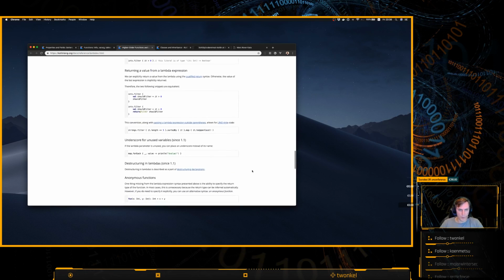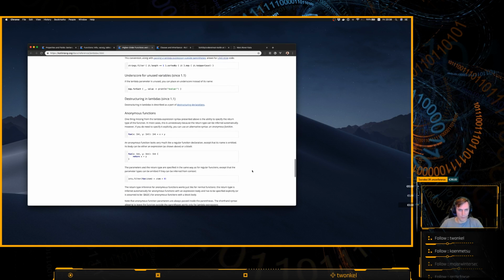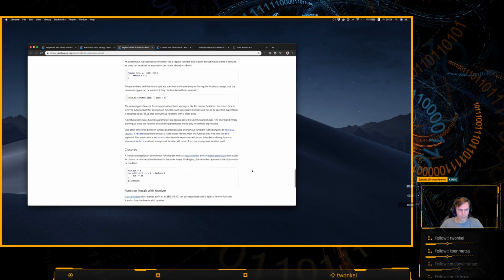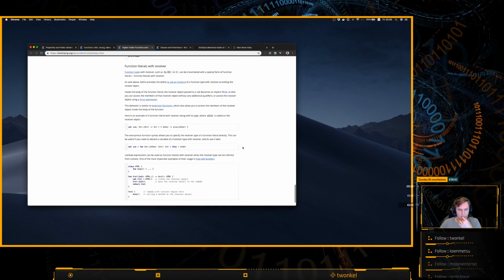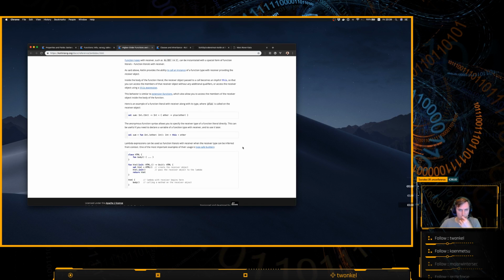So I'm just looking for a way to do composition, I think.